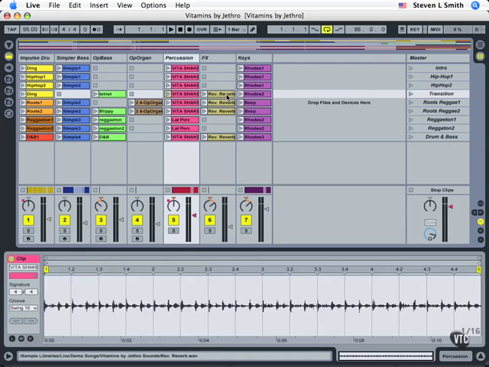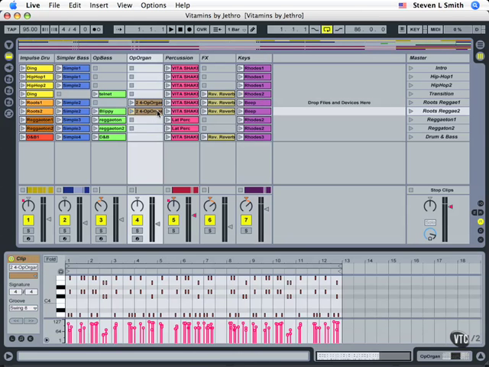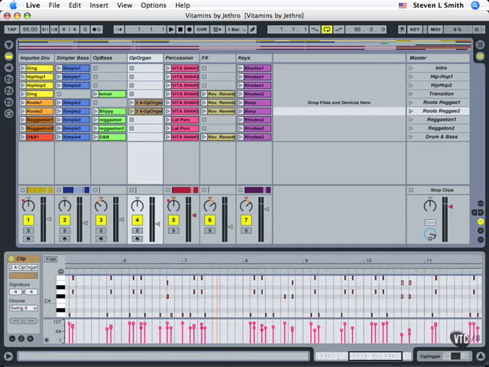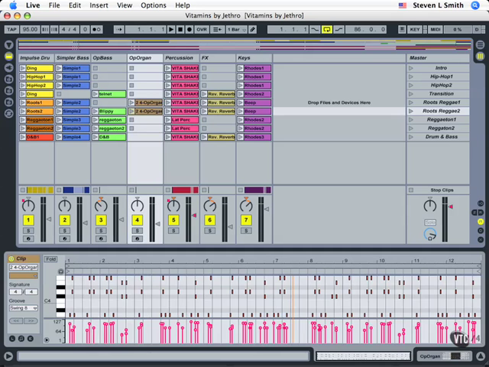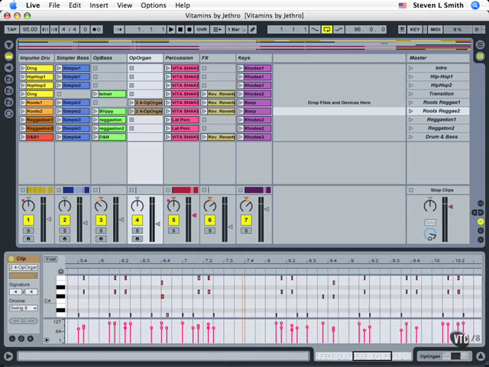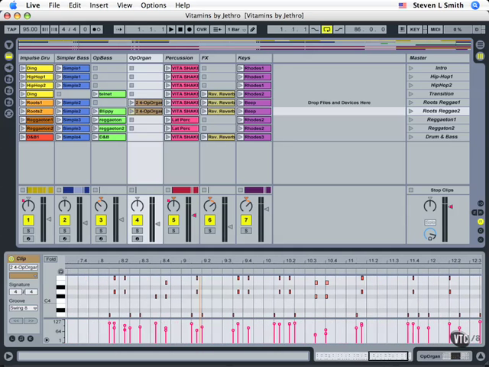Again, double clicking will open up any waveform or MIDI data, as we see in the boxes here. Now, we've already seen down here that we could scroll around, but inside clip detail we can also zoom, and that's indicated by the hand with the magnifying glass you see down here now. If I click and hold and pull down, I'm zooming in. As I go upward, I'm zooming out so I can see the whole picture. You can also drag it around to get to different spots. This is similar to what we saw in track detail.